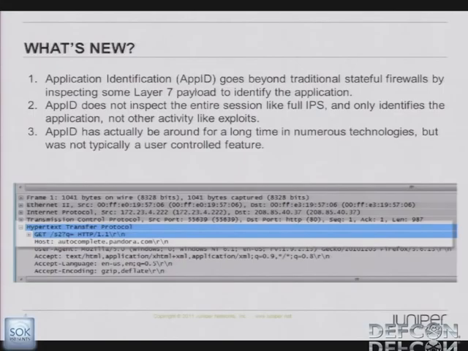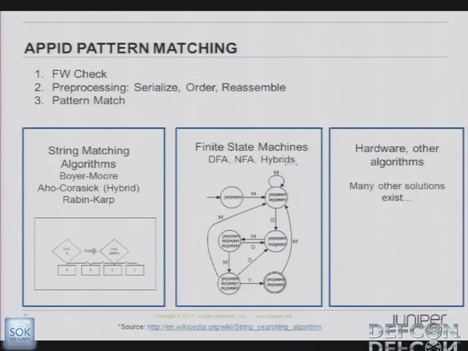This technology has been used for URL filtering and in network AV products as well. So it's not anything that's new, but it's something that's been extended and put into a new application. In terms of how App ID does pattern matching, there are different algorithms, and we're not going to go into those in much detail. A lot of it is the same types of pattern matching techniques that have been used in traditional IPS products, and also, as I mentioned, different layer 7 service products like URL filtering and AV.